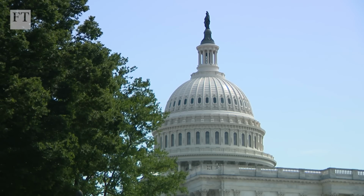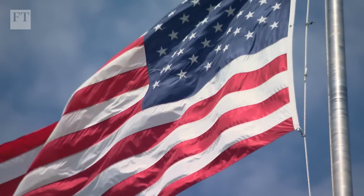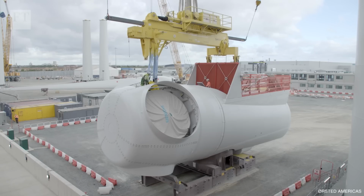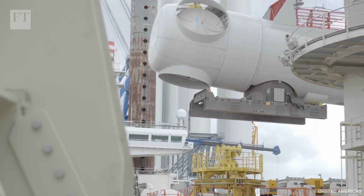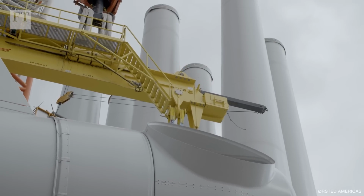Despite the political support from Washington, that permitting process for offshore wind is long and complex, requiring federal, state, and local sign-off. The permitting is, I'm not calling it obstacle because I think it's very good. This is a new industry. We need to have a thorough process, and this is a complex project, but we need to get them going. We need to move them forward to be able to start, because we cannot start doing any construction before we actually have those permits in place.